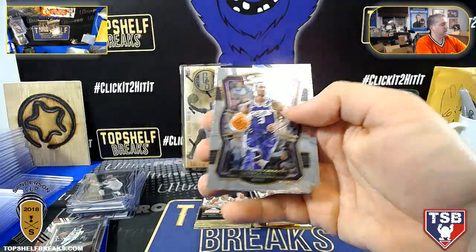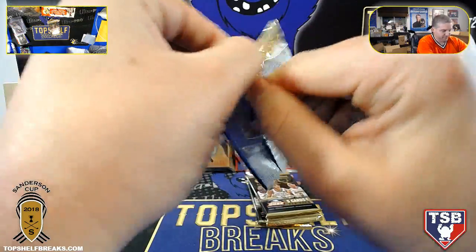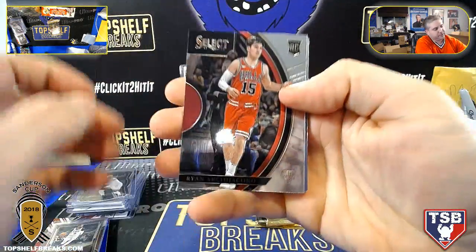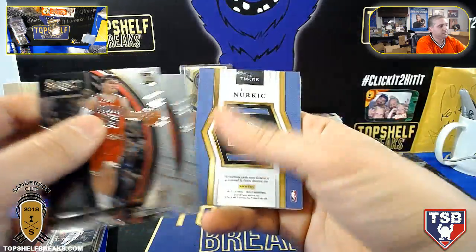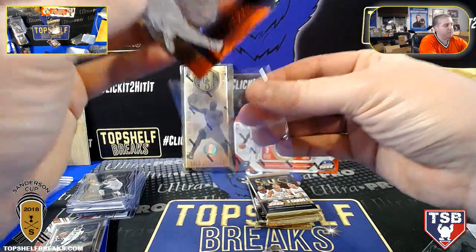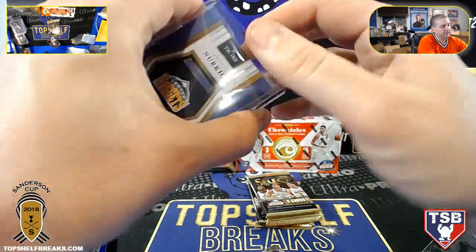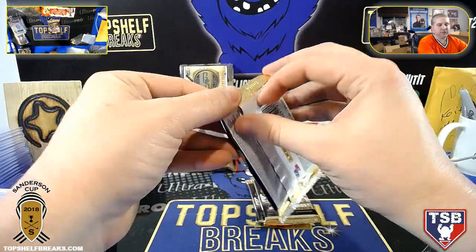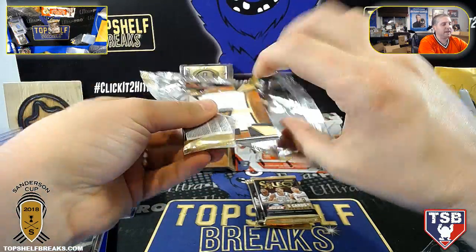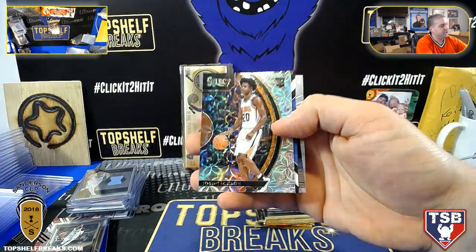He's now got Jimmy Butler, Taj, and D-Rose all back on the Twolves — he just literally moved the 2014 Bulls down there. There's Eric Gordon prism, not numbered. Jordan Bell — the guy the Bulls literally sold to the Golden State Warriors, they just sold their pick and got cash despite us trying to rebuild. There's Ryan Archie Diakono, and there's Jusuf Nurkic — that is a throwback memorabilia, not numbered. Two hits still to go.